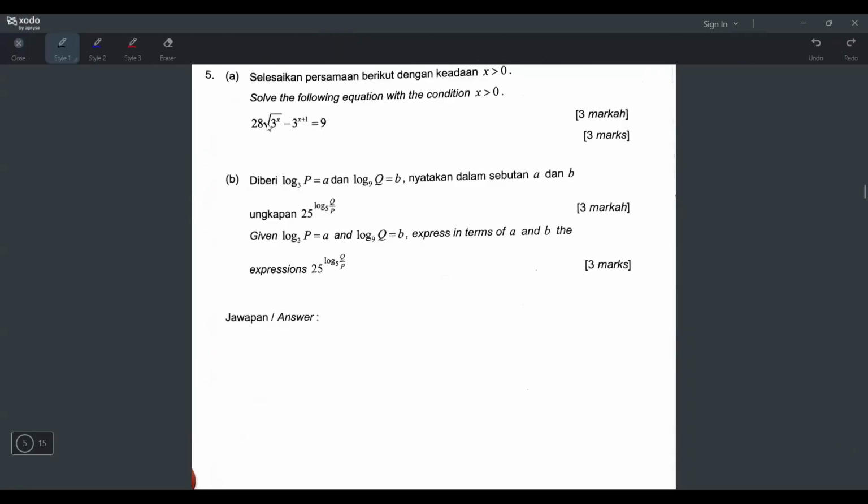Okay, number 5, let's do it. Solve the following equation with the condition x bigger than 0. Okay, why do they suddenly say x bigger than 0? This must be important, right? This one confirm will be important later. But now I don't know what's the purpose of them giving me this. I still don't know why they say that. But it's okay, let's do it first. Later after I get the answer, I'm sure this thing will make sense, right? But for now, I will just keep this in mind. X has to be positive.